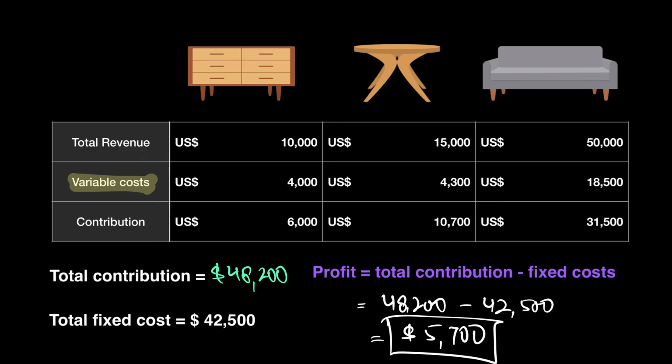So finally, it is at this point that the company can then say that, look, we've taken care of all the costs, we've paid them off, and what the revenue was, which we started with at 75,000, eventually the company will end up making 5,700 in terms of profit. That's how you use the calculation of contribution across the organization to make sure you include the unit costs of all the products, and so you're able to fully calculate the profit.